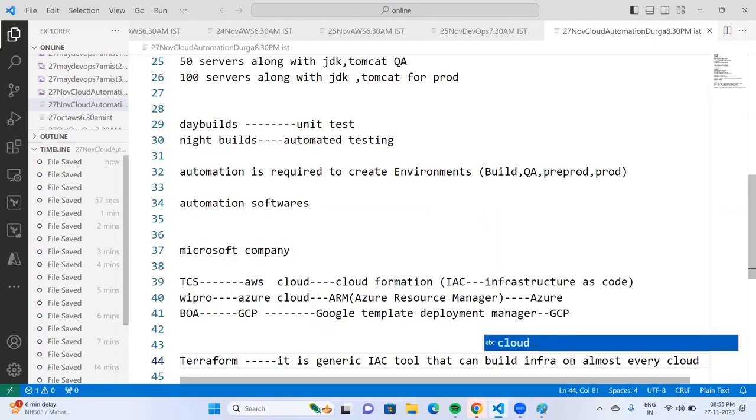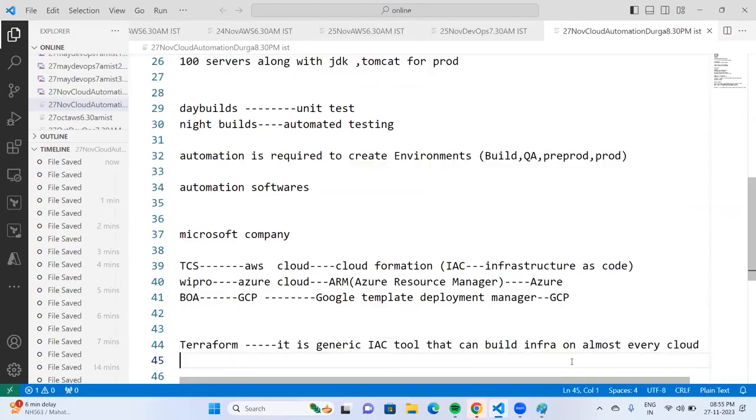As part of this course, we are going to use two clouds, because these are the two major clouds, AWS and Azure. We are going to discuss Terraform as well as Python, and how you can create virtual infrastructure on each and every cloud platform.